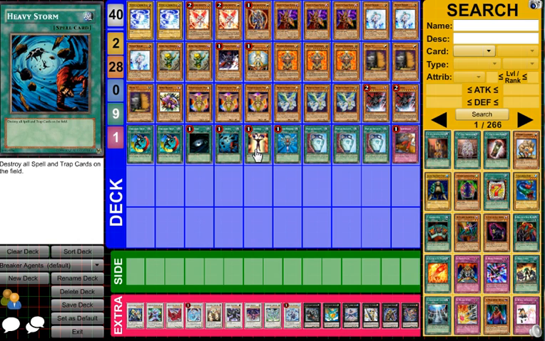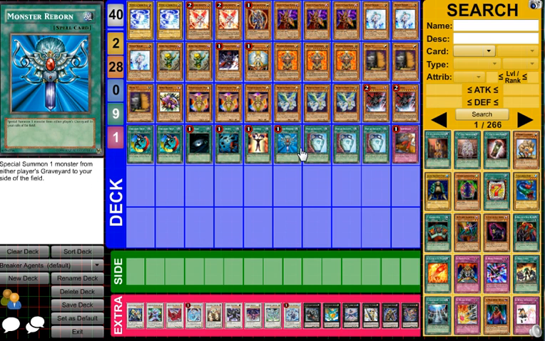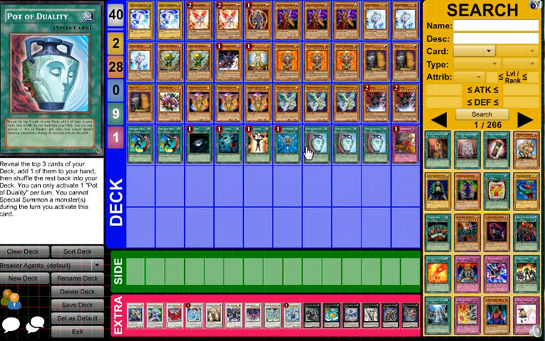Next up, we got the 3 cards that I consider staples. I'm sorry, 4 cards that I consider staples. Even Duality, I still consider a staple in most decks. I mean, there are some decks that just absolutely can't run it at all. And then our 1 trap, Dust Shoot.